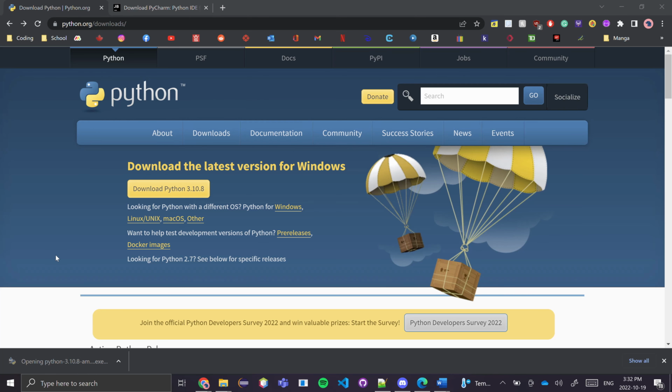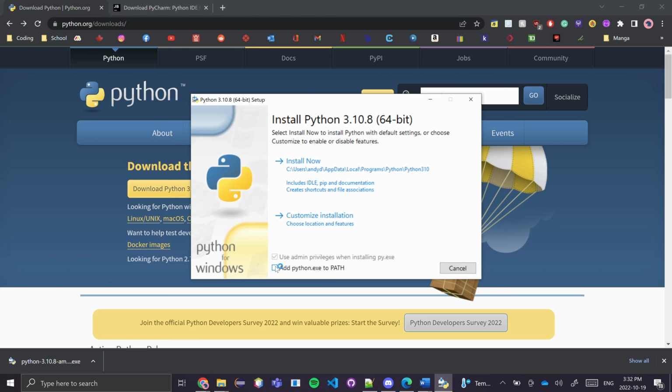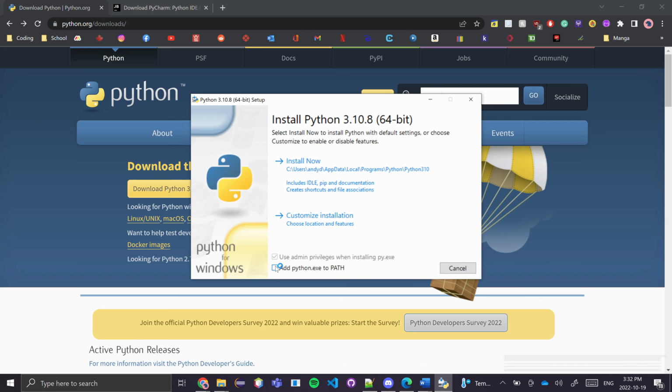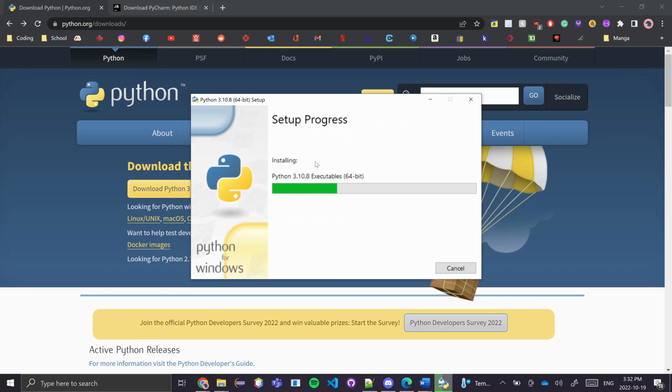Once that's finished downloading, you want to click on add python.exe to path and click on install now. Just give this a couple seconds. And then once that's done, for some of you, an option may pop up on this bottom screen that says disable path limit after this installation is done.